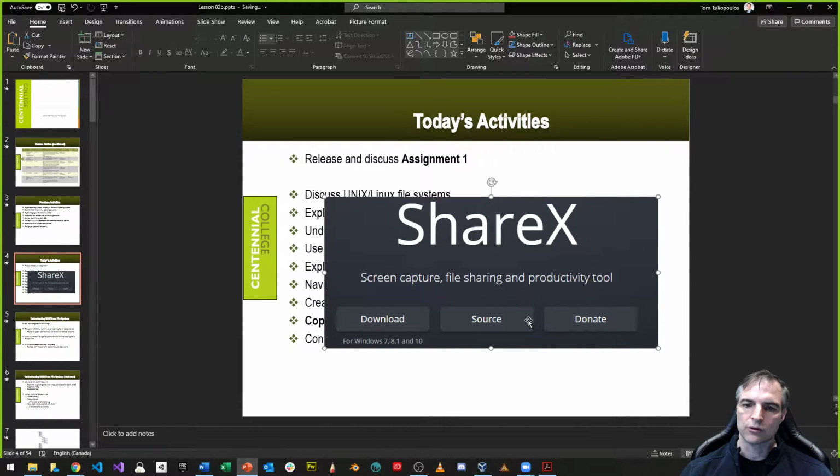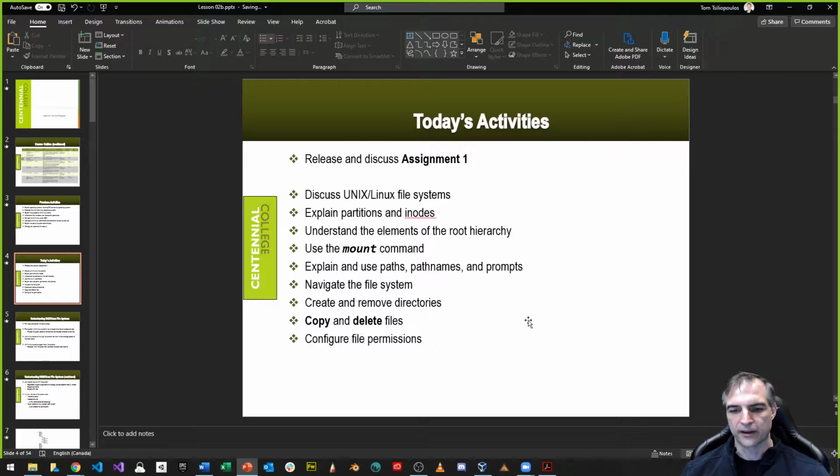It gives me more control than using the clipping tool that's built into Windows, in my opinion. And that's how I make my stuff. If I ever clip anything, or if you ever see a screen clip or whatever, I use ShareX to do it. Okay, so again, you can experiment with the tool. There's some really cool tutorials on how to do that, but it helps you do this kind of thing as well.